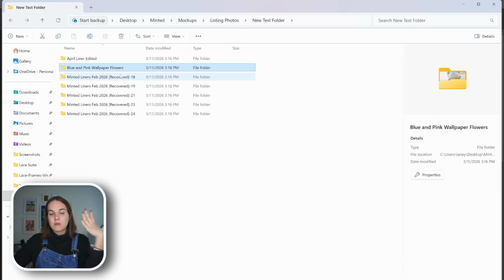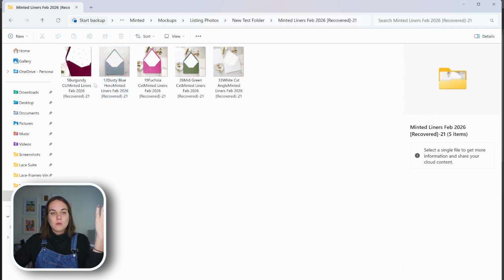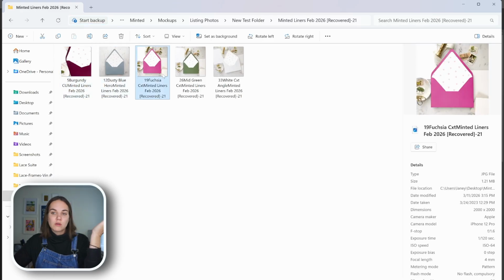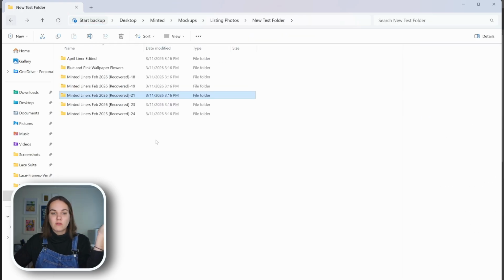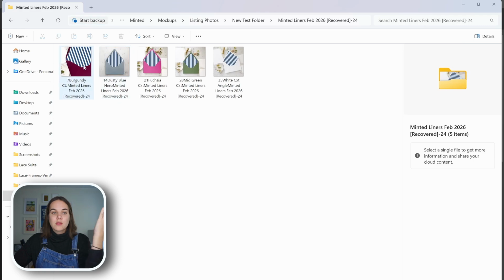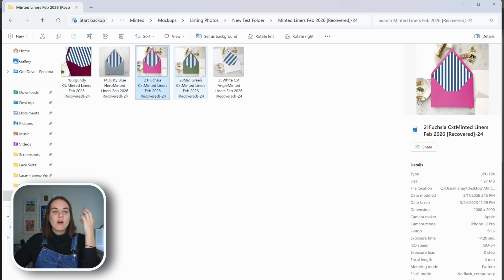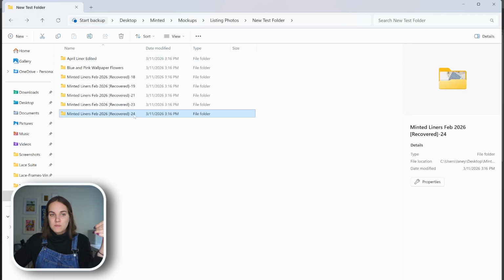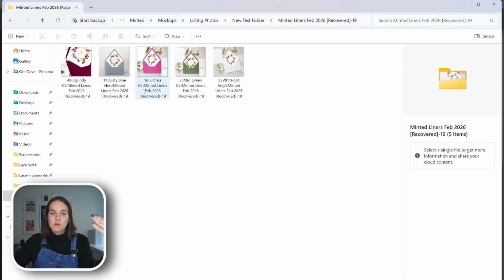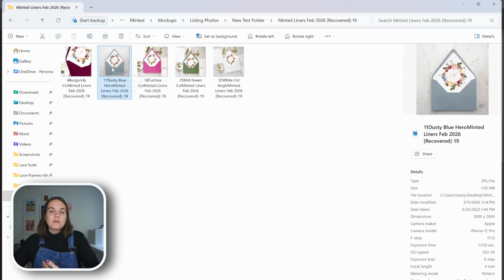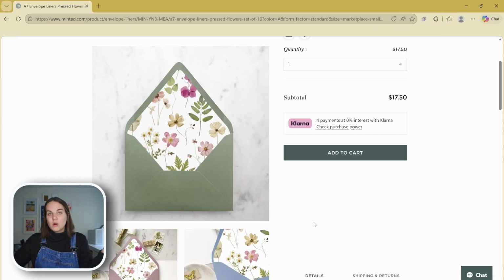So now I have 5 different mockups for that design. I also have 5 different mockups for this cute hearts design. I have 5 different mockups for this stripes design. I have all of these mockups, all 35 of them that we created here, 5 individual mockups that I can use. And now I have everything that I need to upload to my Minted store online.